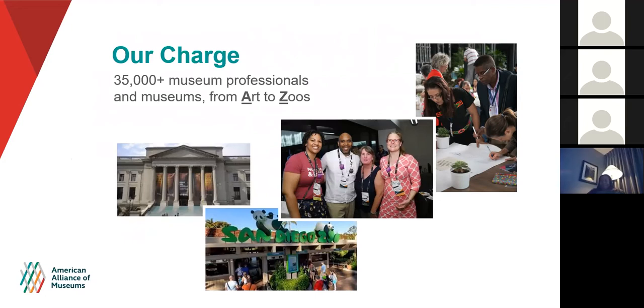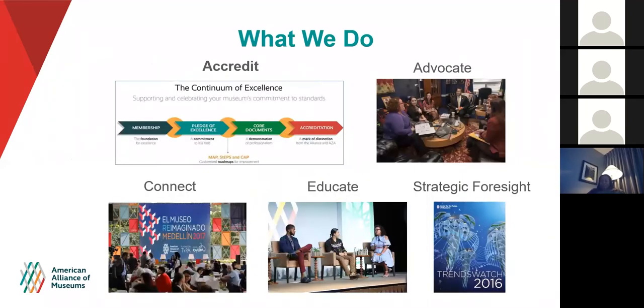And so it is one of the larger scale programs that we do. In that category of what we do, the American Alliance of Museums accredits, advocates, connects, educates, and puts forth strategic foresight for museums. We are the primary accreditation body for our sector, and our sister organizations have additional and supporting accreditations as well. We advocate for museums, as mentioned. We just finished our annual Advocacy Day, but for us it is a year-long process of testifying and noting and educating and championing the roles of museums. We connect ourselves to each other as well as to our community, and the same can be said for our educational footprint. And we offer strategic insight, not only into the challenges that we are currently facing, but to the challenges that we may soon face.